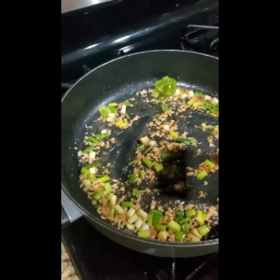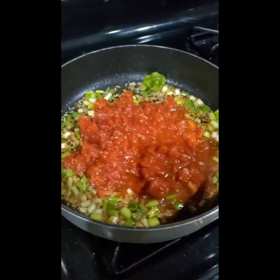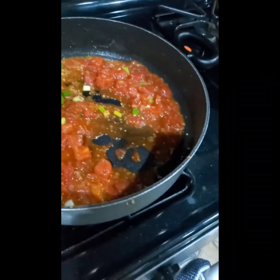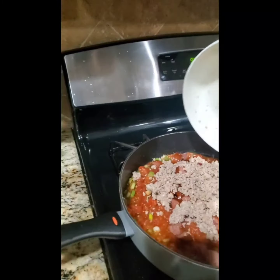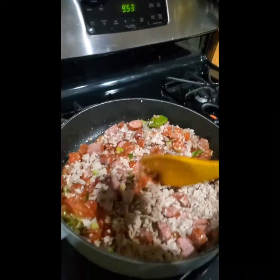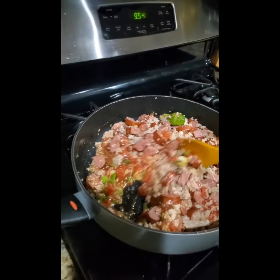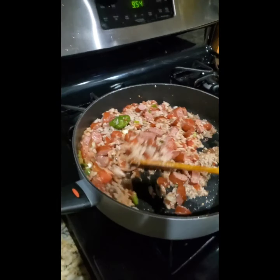There's a can. You throw the entire thing in there. Bam. Just pour those in there. Stir that all together, and then I'm gonna open my can of sauce. Oh, and you know what, sometimes I use a can and a half because I need my stuff to be juicy. So I'm gonna put this can in and see what it looks like.